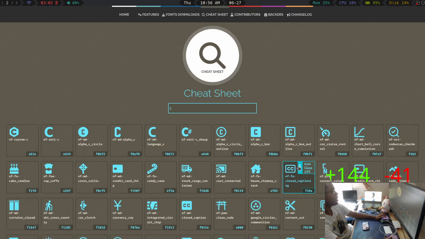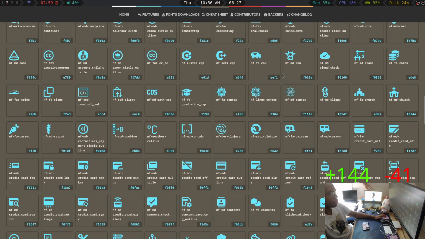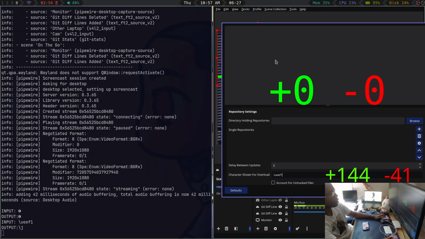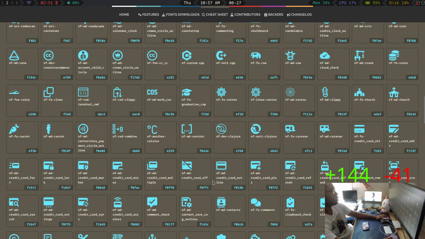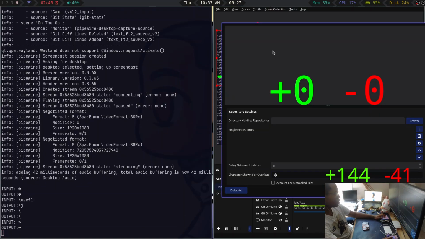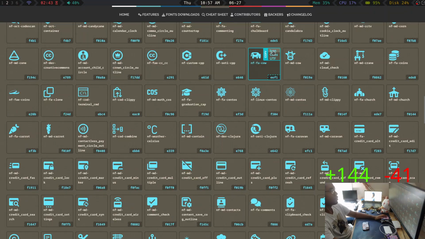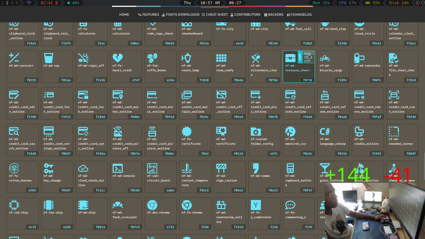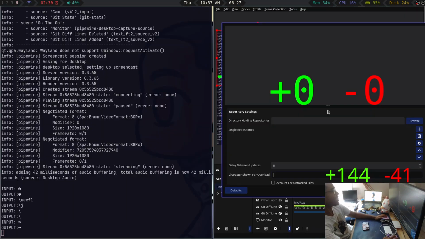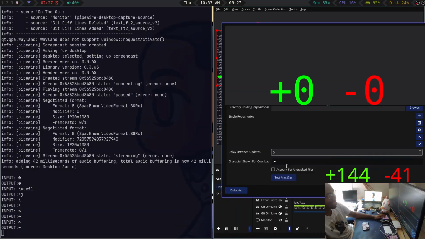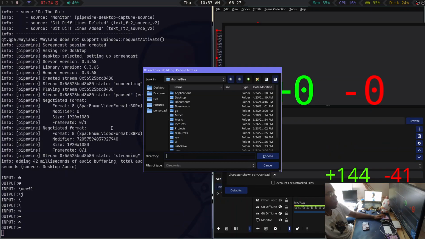Okay, let's try the rest. Let's just pick out a different random one. It's a cow. Actually, let's try UTF-2. I want to see if that works. No, it does not. So it has to be the icon. We got a cow. And then lastly, let's try this one. This one would be cool. Nah, a croissant. Oh, I love that. We're keeping that one in. That's a croissant.